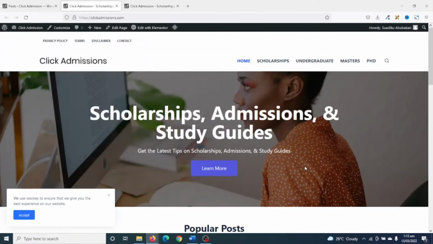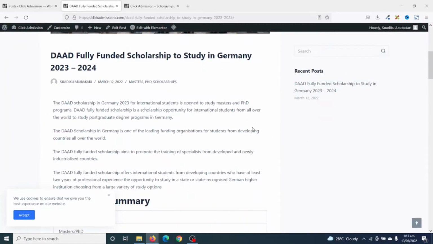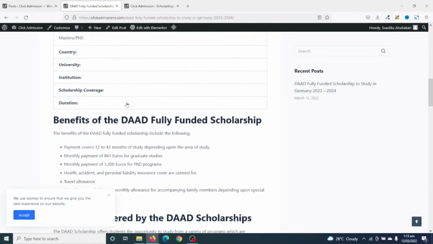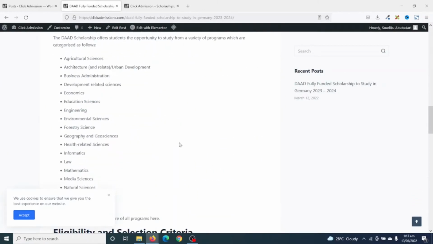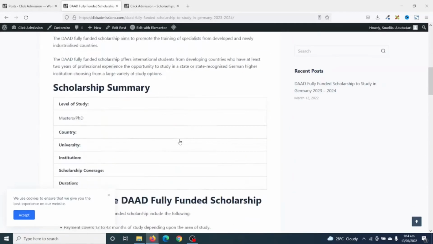One last thing I want to show you is, if I go to my blog post, going through, you see that we don't have our table of contents. Meanwhile, we install a plugin that will take care of that. So let's see how we can set it up.